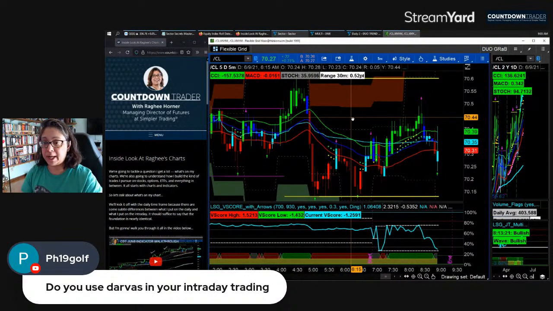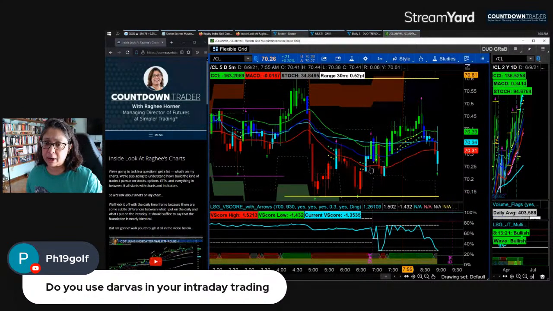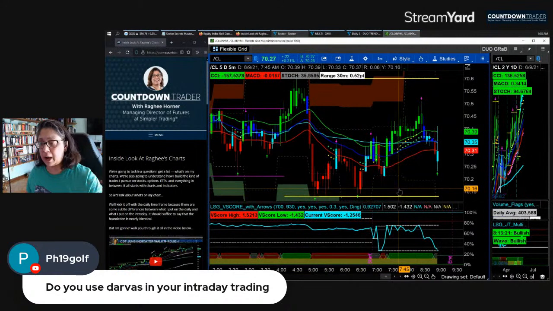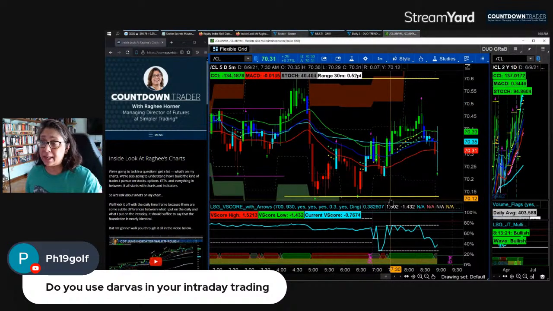So you put those 4 together and you add a price tool like Darvis to your trading. And you can see the Darvis here. One of the things we've done, and I'll talk more about it next Wednesday, is we've actually built a signal into the Darvis to identify the patterns that occur within the box. So the answer is yes. And not only do we use it, we've updated it because we call it Darvis 2.0.